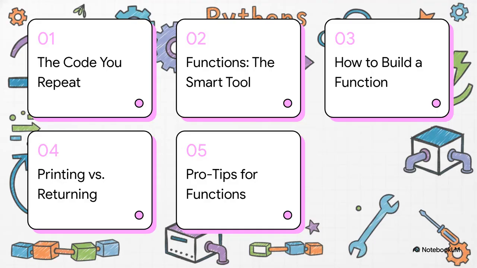Okay, so here's our game plan. First, we'll look at the problem of repeating code. Then, we'll introduce functions as the ultimate solution. After that, we'll get hands-on and build one step by step. We'll also clear up the super important difference between printing and returning something. And finally, we'll wrap up with some pro tips to really level up your code.